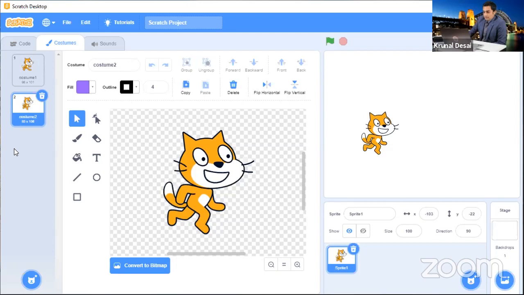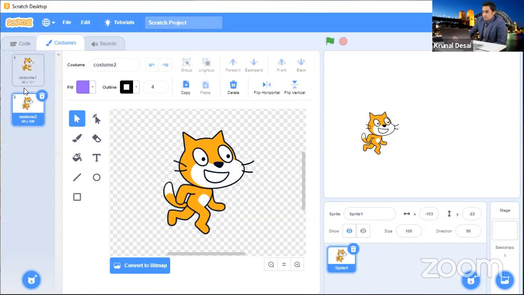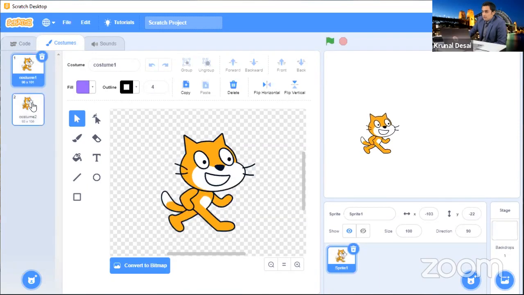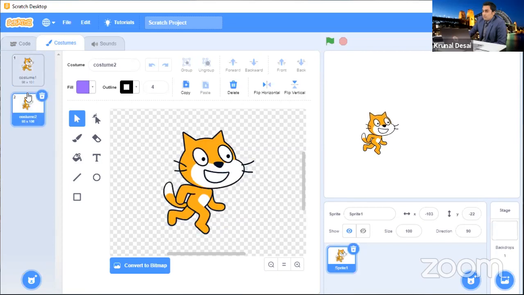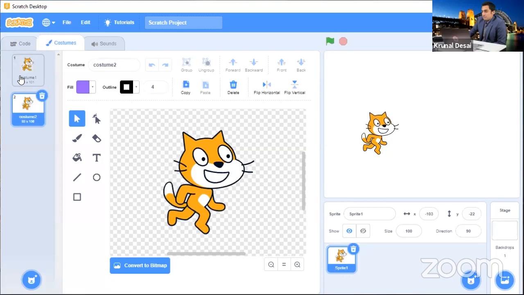Okay. Now, this is costume 1, this is costume 2. If I click them one by one at a high speed, it gives you a sort of illusion that there is an animation. You can see the sprite 1, the cat which you have selected, starts moving.